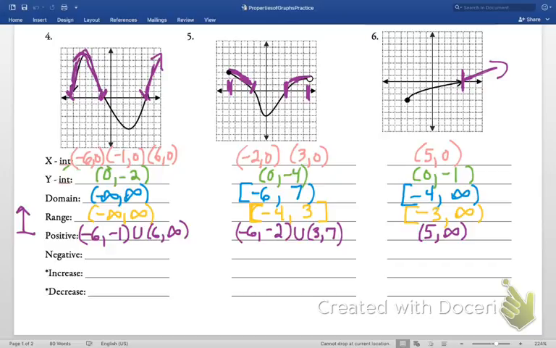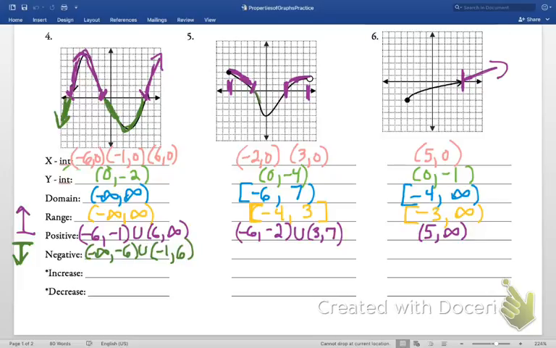Okay, now let's do our negatives on all 3. Remember, negative is below the axis. Okay, so I'm going to go below the axis. So over here on the left, that arrow means it keeps going. And then I've got my ditch in the middle of my curve. Okay, so I'm going from -infinity to where it hit the axis, which was at -6. Then I start up at -1 and go over to +6. All of that's below the axis.